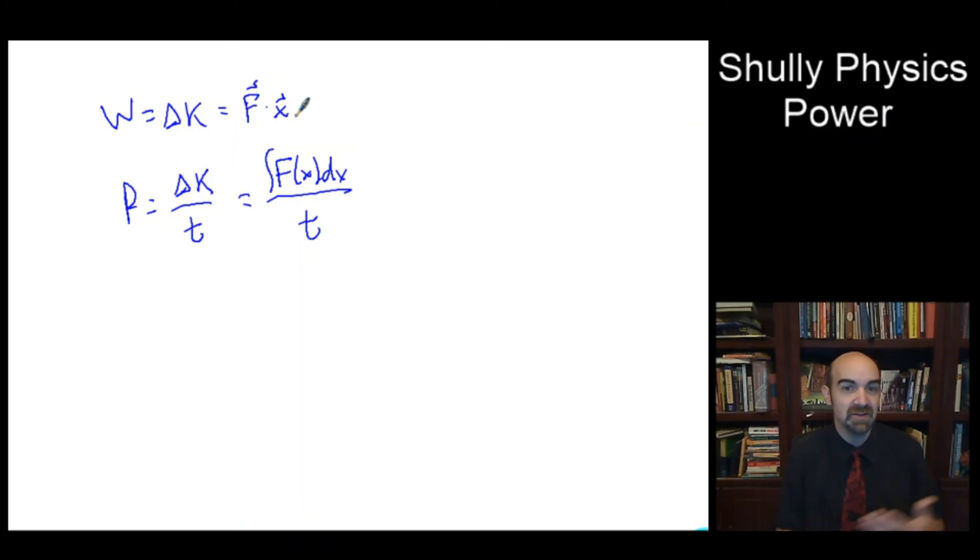You can also look at power because work is a change in kinetic energy. You can also look at power as a change in kinetic energy over time. How quickly does the velocity change? And you might have to look at this as like an integral of f(x) dx divided by that time interval. So there's all those different forms to keep in mind. F dot x, you got the fx cosine theta is what that interprets into. For the changing forces, you got that. And don't forget, change in kinetic energy is one-half mass final velocity squared minus one-half mass initial velocity squared. That might go on this top line as well. There's a lot of things that can get pushed into this. So don't forget all those forms of work, but power is sort of like icing on the cake. You take that work divided by the time. It's not too hefty.